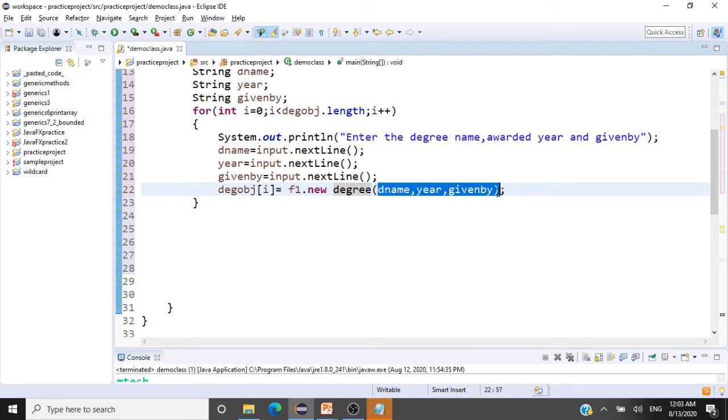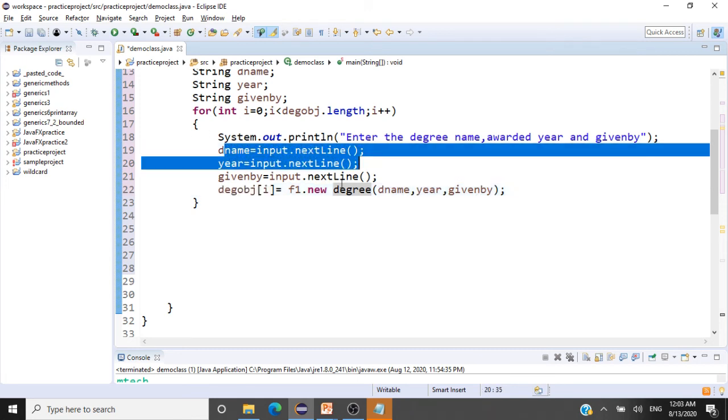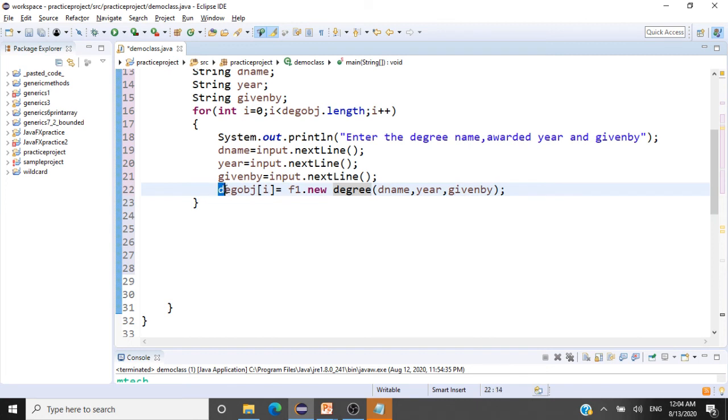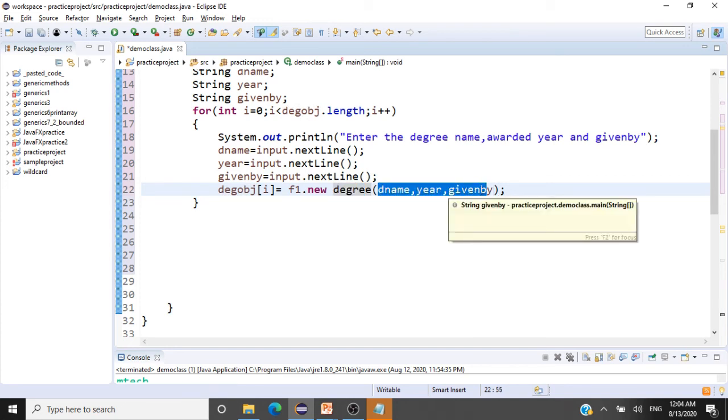We are passing the variables for the nested class, and we have created a reference to the first element in our array of objects. Like that, the user will enter the second element, i will go to 1, and then we'll create the next element in the array of objects. I hope you are able to understand this. So our degree object array contains two references to two degree objects. The first reference will be holding the data entered by the user. Likewise, the second reference will also be pointing to another degree object, holding the data entered by the user. If you're confused with this, take a look at our lecture on array of objects and how to create an array of objects.